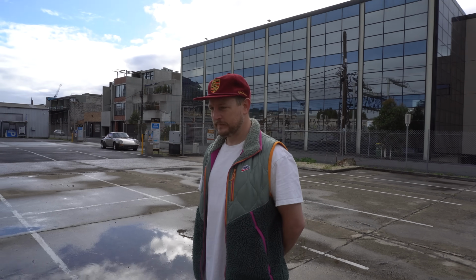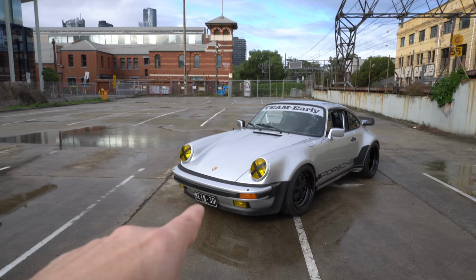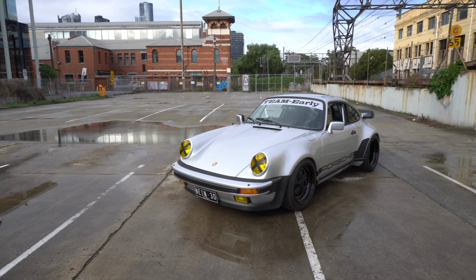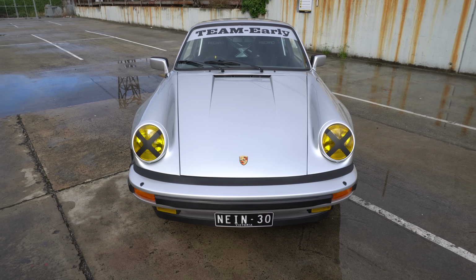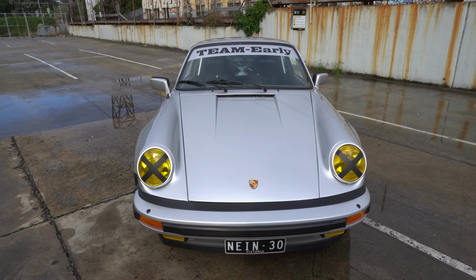Yeah, they're a nice touch. And on a silver car, you wouldn't have really thought the gold would have tied in very well. However, we'll see from the front how it ties in, and definitely from the interior as well. Yellow headlights and then the yellow spotlights, which kind of help tie the car together a little bit. That really stands out on the car. I'm a big fan of those.